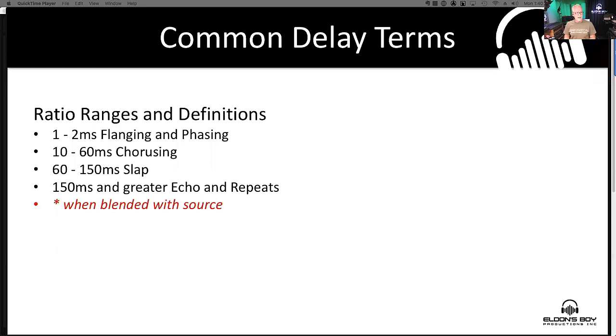And at risk of going down the rabbit hole so early here, one of the challenges we have in digital, especially if you're trying to do flanging and phasing, which are really short times, right? If I've got the source and I'm going to add a really short time back to it in my processor, the problem becomes if I use that in parallel, where I take my source out to an aux bus and back into the unit, well, that path alone may be longer than the 1 millisecond, right?